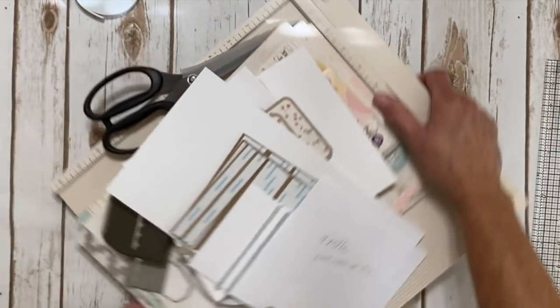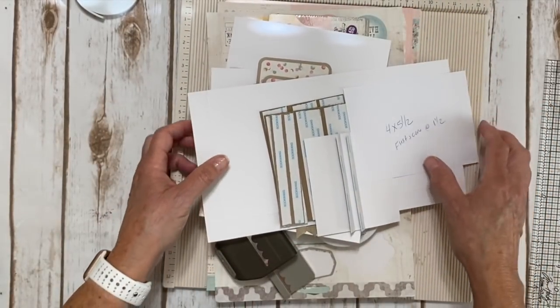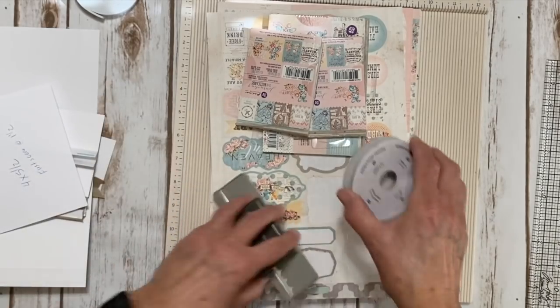You can use a decorative border punch if you want for your pocket pages, the fronts of the pockets, or you can just say, no, I don't want to do that, and that's okay. You can keep them square. It's no big deal. You do you. So here's what I'm going to use.